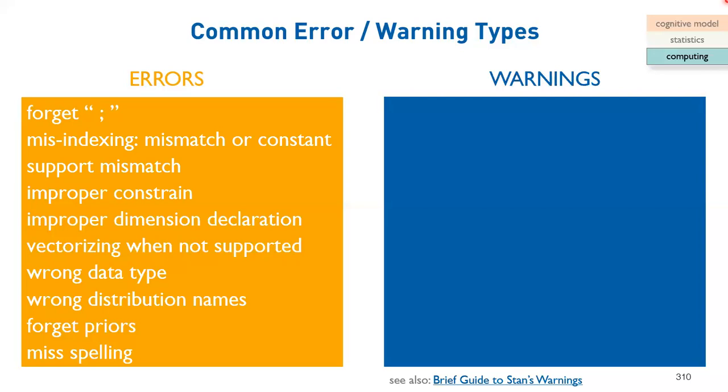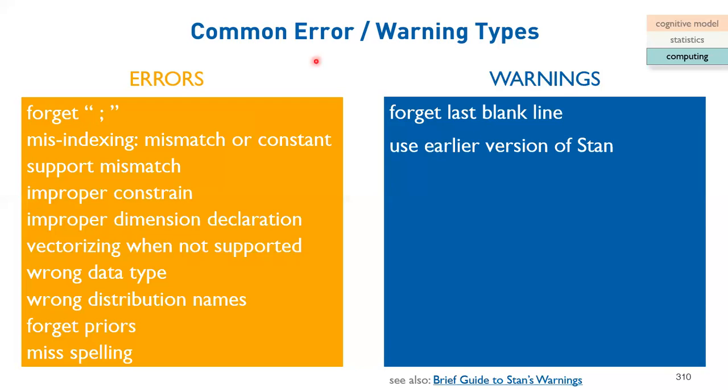Good, so the warnings. The most common one is forgetting the last blank line, and this is harmless. Nowadays, the RStudio software, when you are trying to code a Stan model, actually forces you to add a last blank line. That means you cannot delete the last blank line. This is harmless. If you don't have it, totally fine.